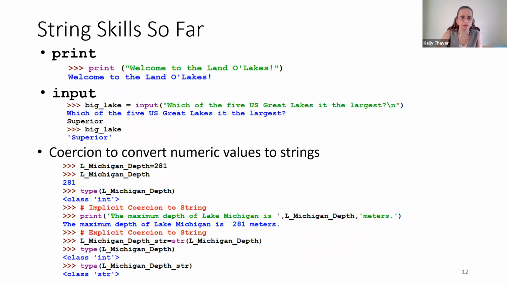Some of the things we know how to do with strings are to print them, and I'm showing you just some simple statements here that are representative of those things that we know how to do with them. We have also used input, right? So we can get the input using the input function. Here is a string that prompts the user, and the input function will return a string which can be stored in a variable, in this case, big lake. And so then once we have that information, we can use that in subsequent programming. We've also talked about coercion to convert numeric values to a string. So it would be possible to get some input, and as we know, that input will be in the string type, and so we may wish to convert the format between numeric formats such as integers and floats with the string, which is possible to do using coercion.